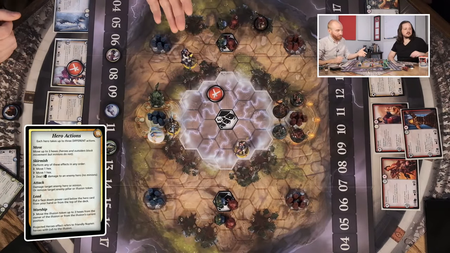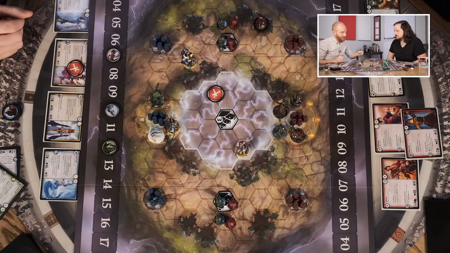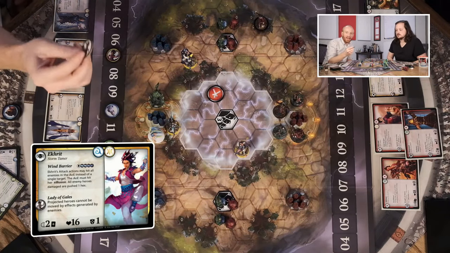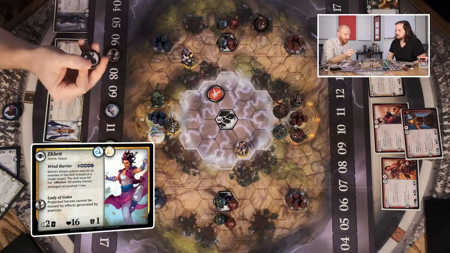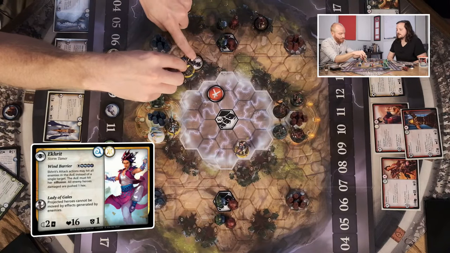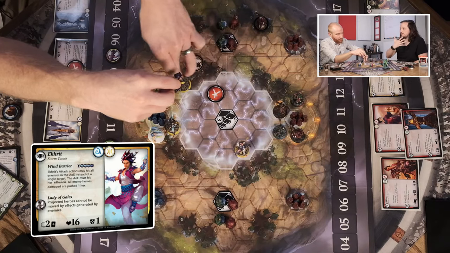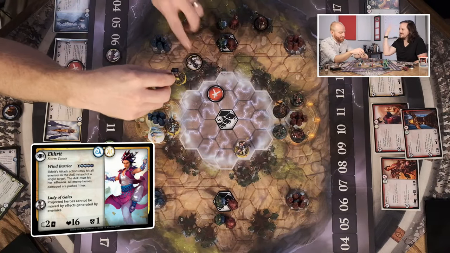So I've got Ekrit here, and I'm going to use a worship action. The easiest way to think about this is you take a worship token that corresponds to that hero's portrait, all of which are included in the base game and with any hero expansions. It's taking the art on the standard image, and it's black and white, so you can tell that it's something different.